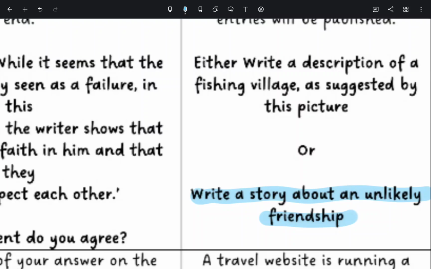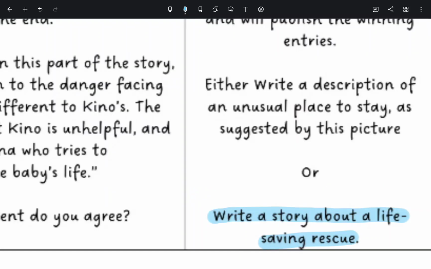Now, let me show you more proof and I'll show you how this story works time and time again. So as you can see from the next question, it reads, write a story about a life-saving rescue. Now, the same concept will apply with the abandoned house story. All you need to do this time round is, within the abandoned house story that you've memorized using our cheat sheets, include this element of a life-saving rescue. So for example, there could be a flood and you rescue your friend, or your family member, whatever, as long as you demonstrate a life-saving rescue.